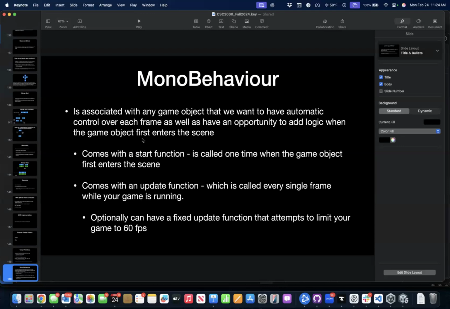The concept of a mono behavior. Recently, we've been working with the difference between creating our scripts and either keeping the mono behavior on there or removing the mono behavior so we can have plain C# objects for us to do other logic with. Mono behaviors are the things that we hang off of game objects, and by making them a mono behavior, they now play by the rules of the game engine, which means the update function gets called every frame or fixed update 60 frames a second. There's that start function that gets called once. Understand those types of things, that concept of a mono behavior.